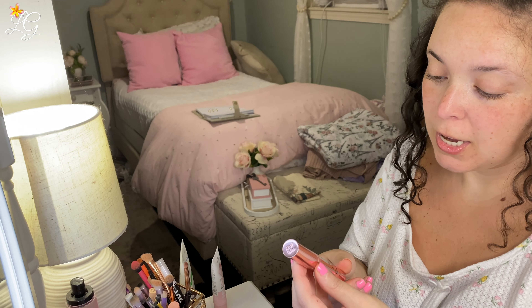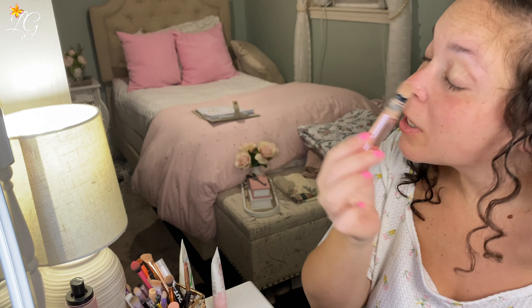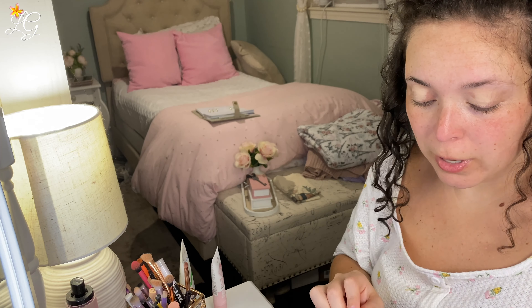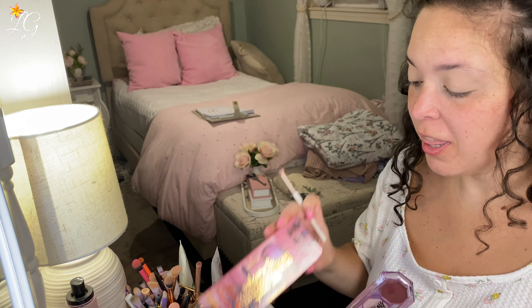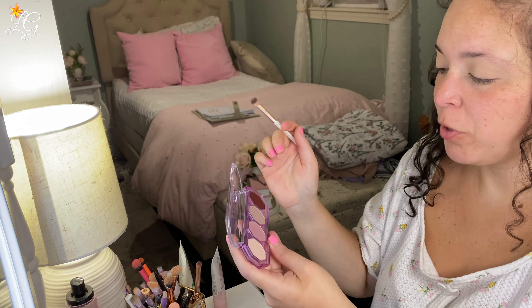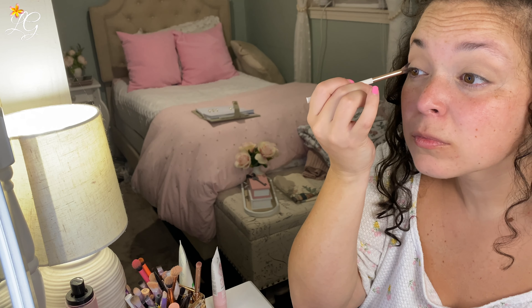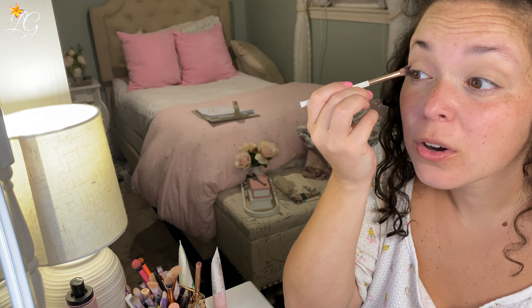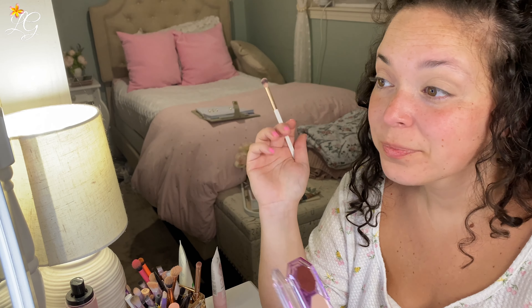I have my Eye Bright Eliminating Under Eye Concealer from Revolution. This one is almost out — I'm surprised it's still going, but I'm going to use as much of it as possible. For the moment I'm only going to put that on the eyes and blend that out. I think I'm going to start with the LA Girl, and then if I feel I need to, I'll go to the Welcome to Marrakesh. I'm going to take this kind of lavender shade and put that all in the crease. I want it to be noticeable, but not too stark because I want to cut the crease and have that be even lighter. I forgot a step — typical me. We'll do that on the other eye and see if it makes a difference.